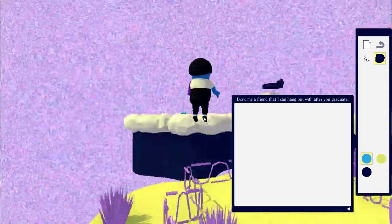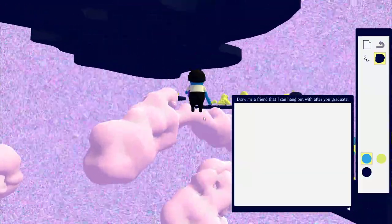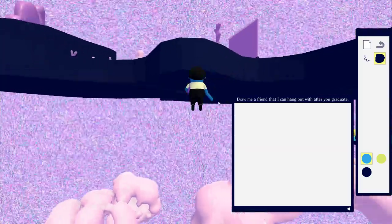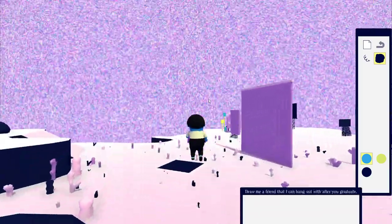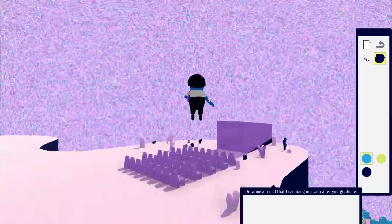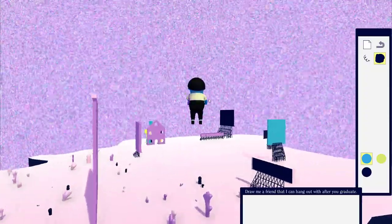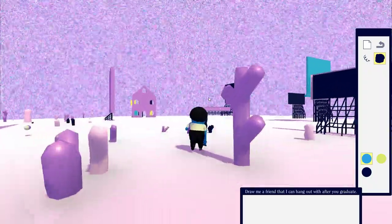Oh, you can double jump. Oh, you can infinite jump. Whoa! Let's see what's up here. Infinite jump. Wish you could run. What is this? Is this a fire hydrant?